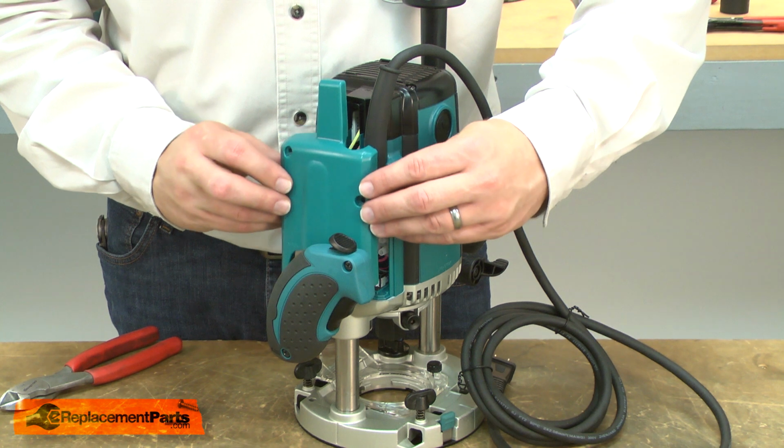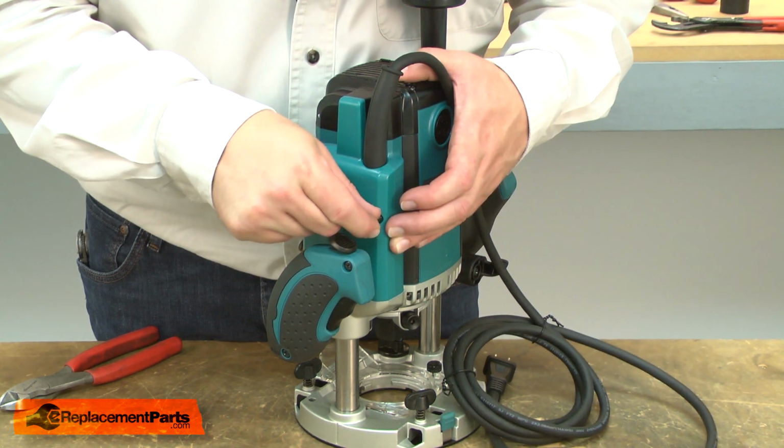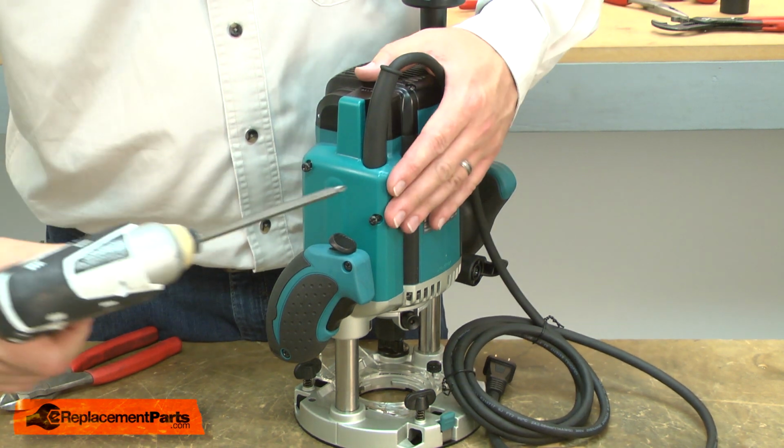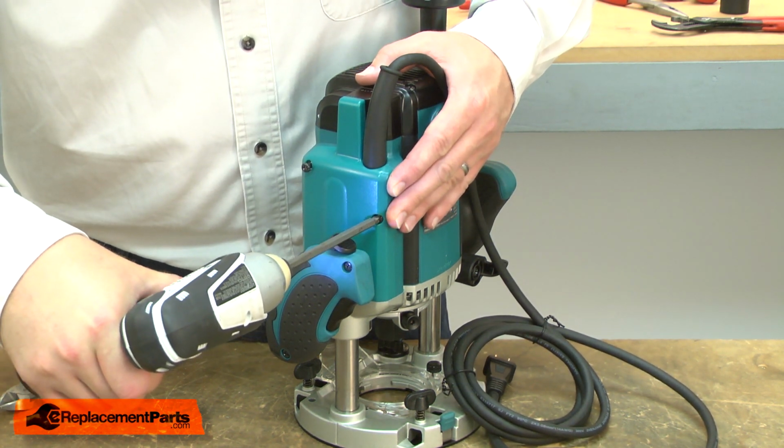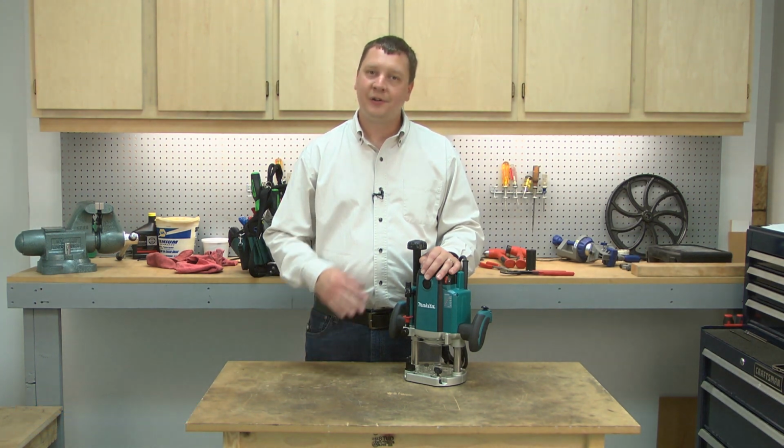Now I can reinstall the side cover. The side cover clips in at the top first and is then secured with the screws. And that's how easy it is to install a new power cord on your power tool.